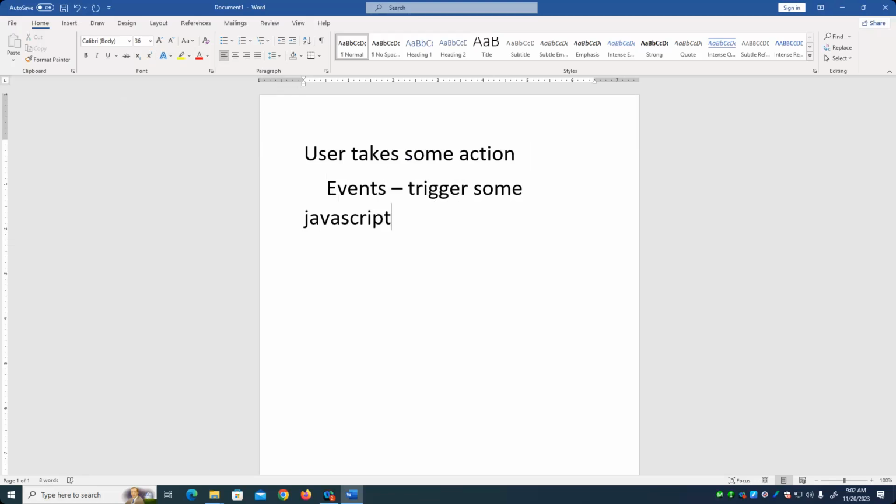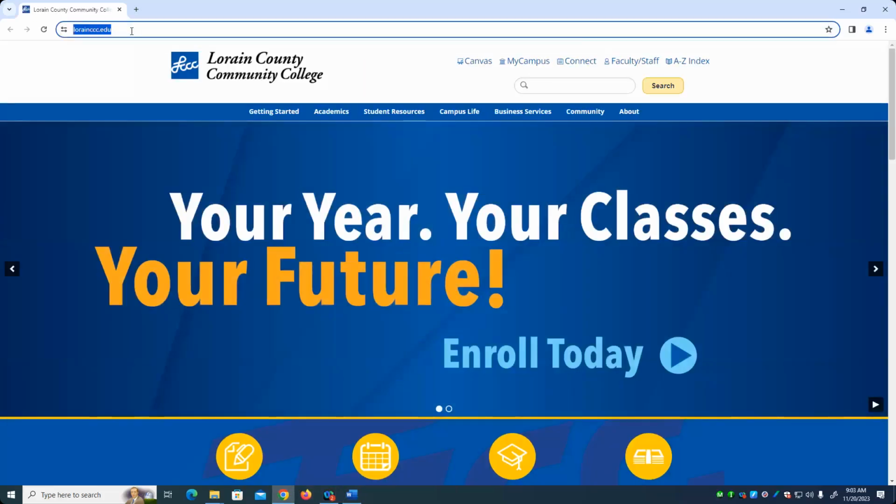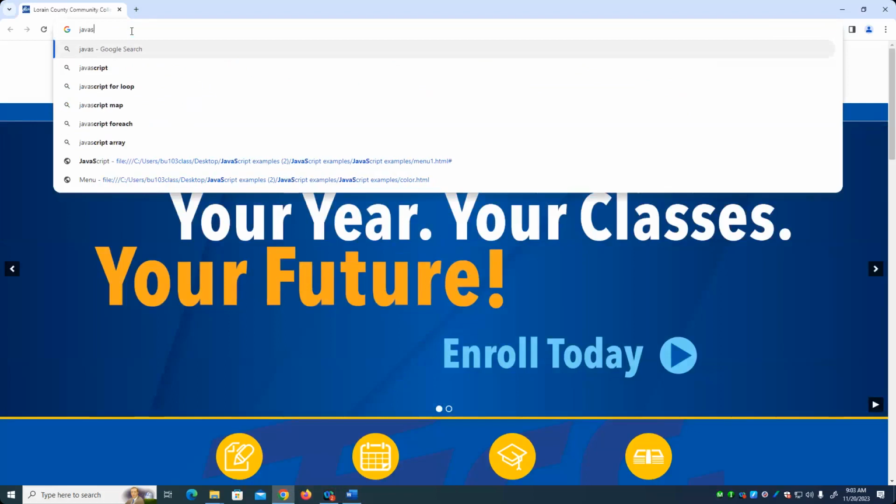For example, you could have an event that occurs when the page is finished loading. And that can be very useful for things. But keep in mind, most of the interactions that we're going to consider are triggered by some user event. And I think we looked at a list of JavaScript events last time. You can Google JavaScript events to see what's available.